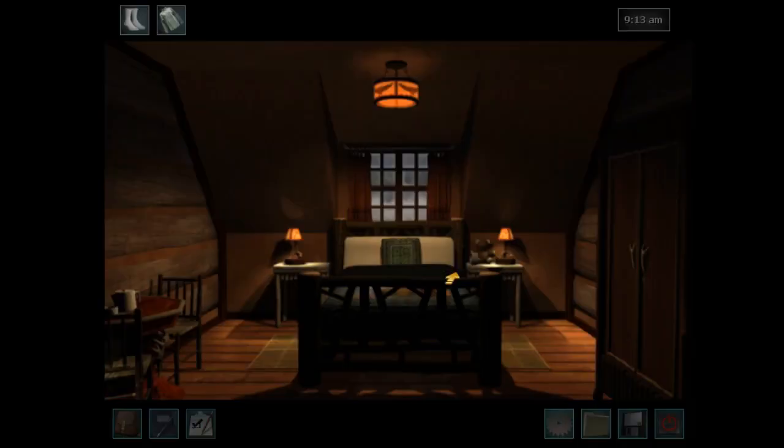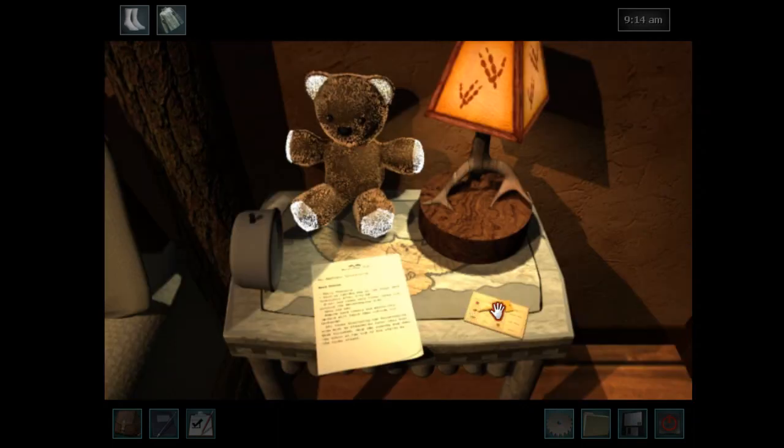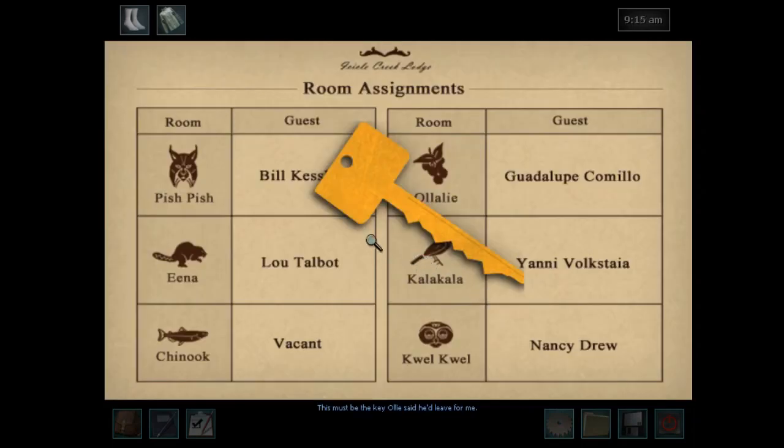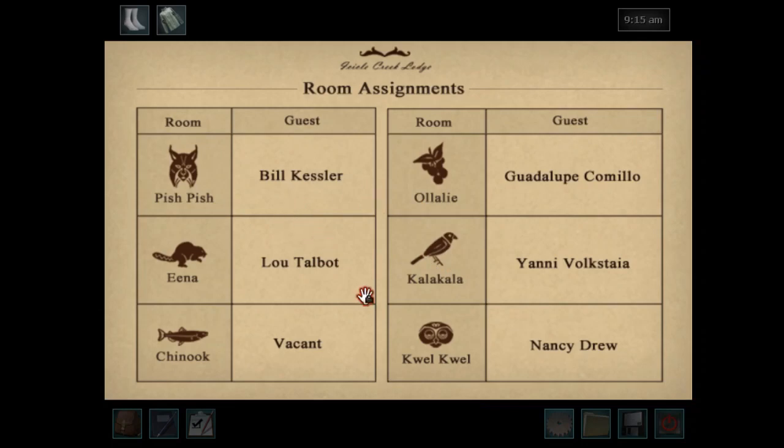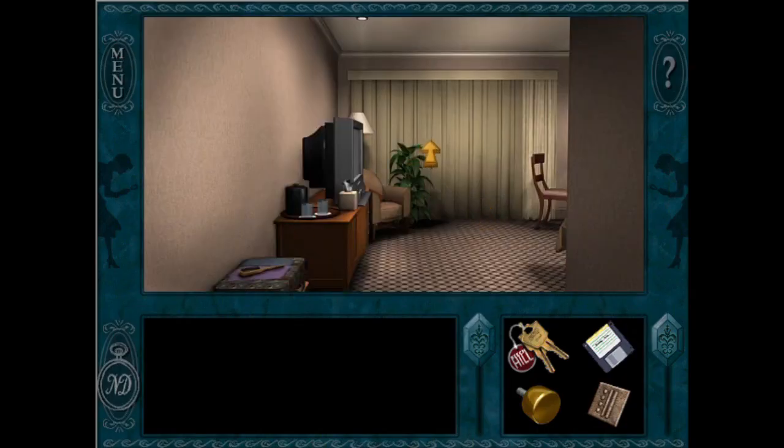To start, we need to narrow the scope of this ranking somewhat. I am only including bedrooms assigned to Nancy herself, eliminating bedrooms that belong to other characters, like Jane's bedroom in Cursed Blackmore Manor or Emily Crandall's bedroom in Secret of the Old Clock. I'm also only including rooms with a bed — no cots, tents, or sleeping bags — eliminating games like Haunting of Castle Malloy or the Shattered Medallion. With these restrictions, we have 15 bedrooms to rank.